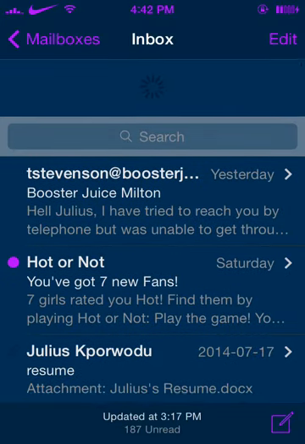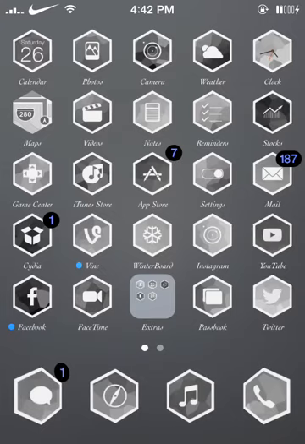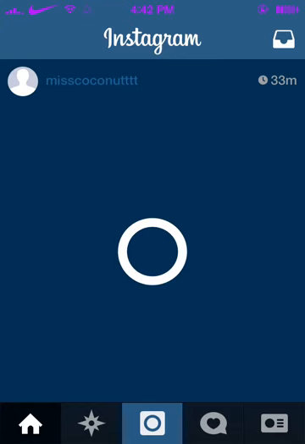Like I said, going to this, you can see it's dark blue, nice. To me, this is nice, and then it's purple font, so it literally changes the way everything looks. Going to Instagram for a second. After you jailbreak your phone, I'm on an iPhone 4, so this obviously is not as fast as I would like it to be. I would like it to be extremely fast, but yeah, this here's kind of ugly. That's just the way it is.